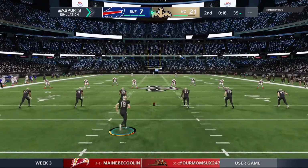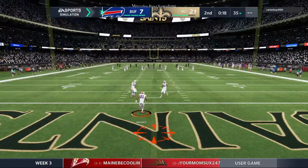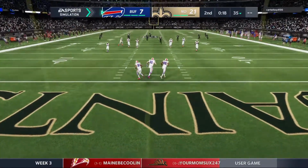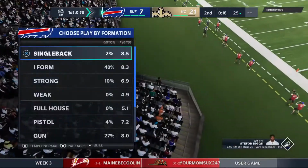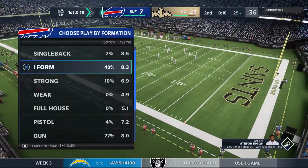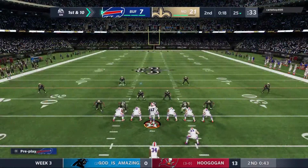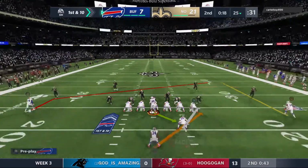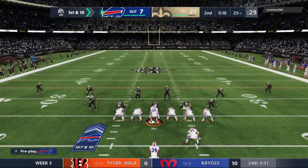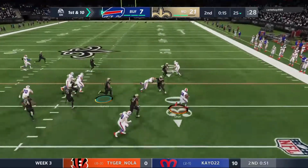So not much time to speak of remaining in this first half as the kick's away. And that one will bounce out of the back of the end zone, so we will start here at the 25. The Bills come to the line to start their next drive. And with time quickly fading here in the second quarter, not sure how aggressively, offensively they want to play this.